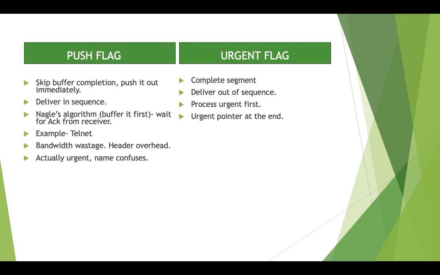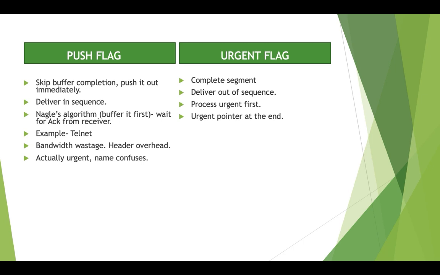Urgent data doesn't mean that it would go straight away. It has to follow the complete OSI or TCP/IP model, because the data flow would happen only from the physical layer, whether it's wireless data or wired data. It has to go from the physical layer. When I was interviewing one of the candidates, he said that from the transport layer on the sender side, the data would go directly to the transport layer on the receiver side. That is wrong. It is not possible. Data has to travel through the physical layer only. So just remember this part.